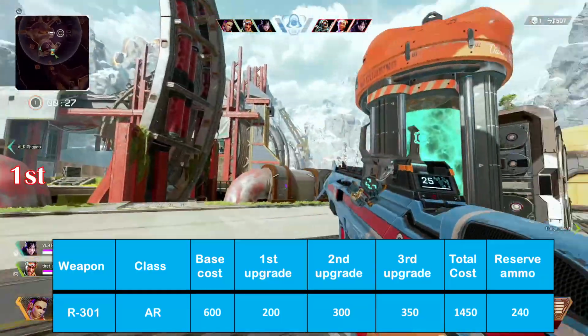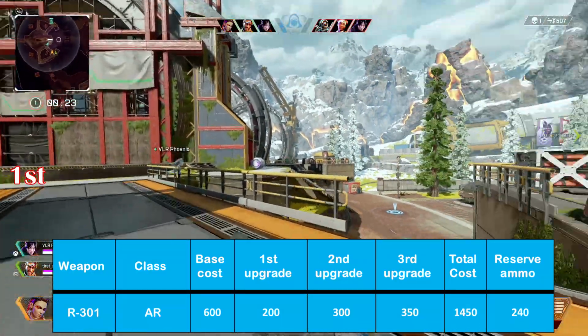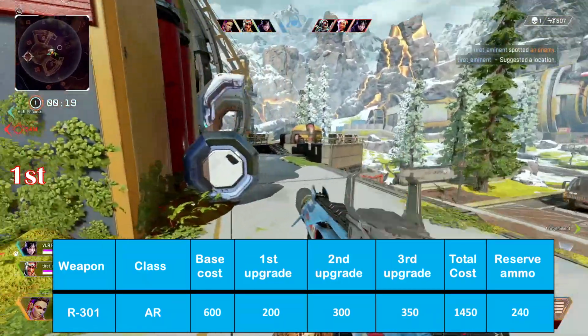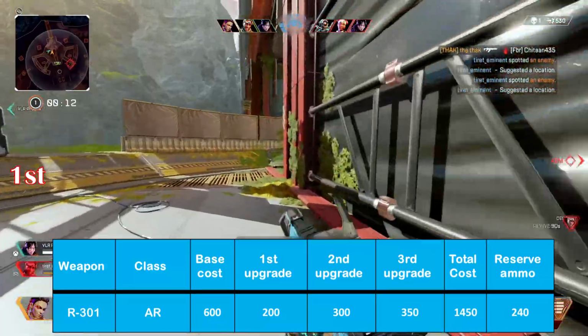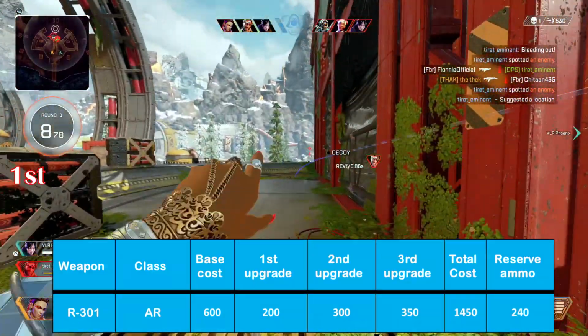Like the bow, it costs 600 for the base weapon, so you won't be able to buy it in round 1. But on top of this, it is a little expensive to upgrade. To get to level 3, your total cost for crafting materials will be 1,450. And personally, I think it's worth upgrading to level 3 because those attachments, particularly the level 3 extended mag, can make a big difference.